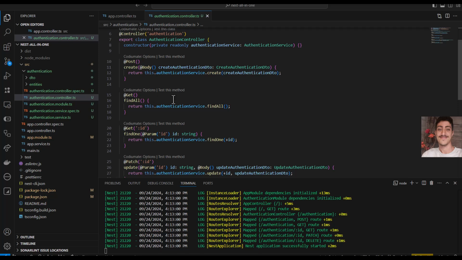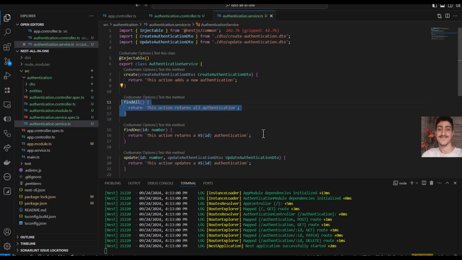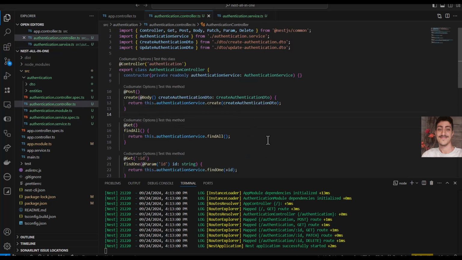For example, for the get, it calls find all function in the service that answers this action returns all authentication. As you see, we can also check the function itself. As you see, find all is here. It answers with the sentence.